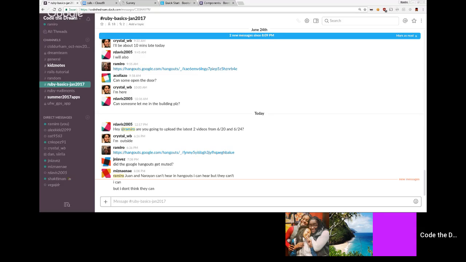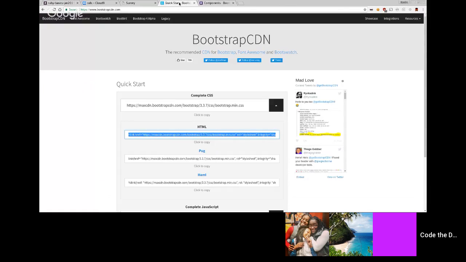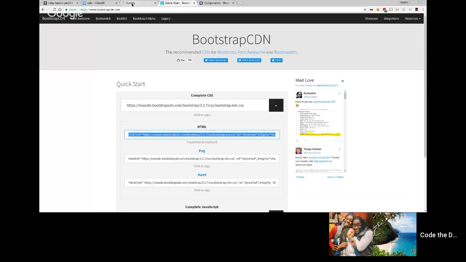It's in there. Bootstrap CDN. Oh, that's CSS. Is that what you said? Or did you say we need HTML? That's one of the options. For Bootstrap CDN right here, you do the HTML. Oh, that's why. CSS. That might be why.